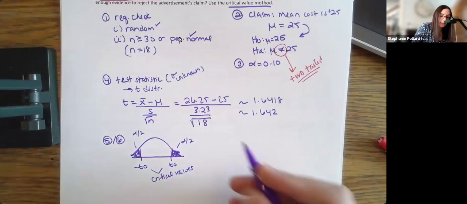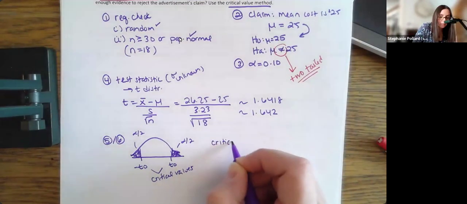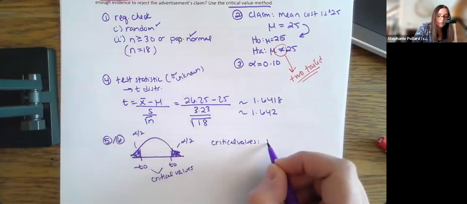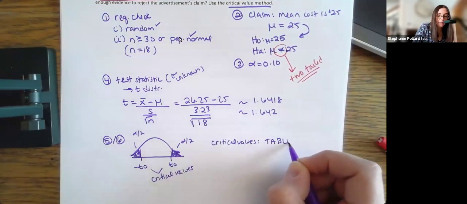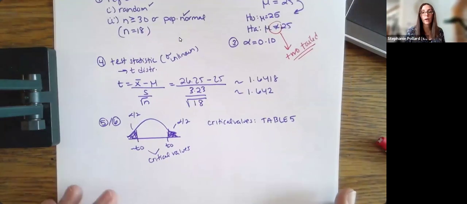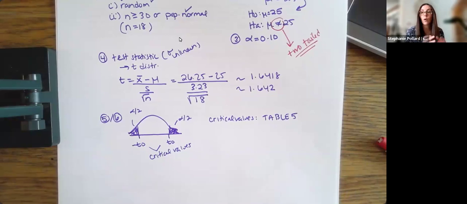Now, to find the critical values, we are doing a t-distribution here. One of the easiest ways to do that is to just use table 5 in your text. So again, you can use tech. I encourage you to watch my Excel videos if you want to use more technology. Table 5 is pretty easy to use though, so I tend to like it. And I'm going to bring that over.